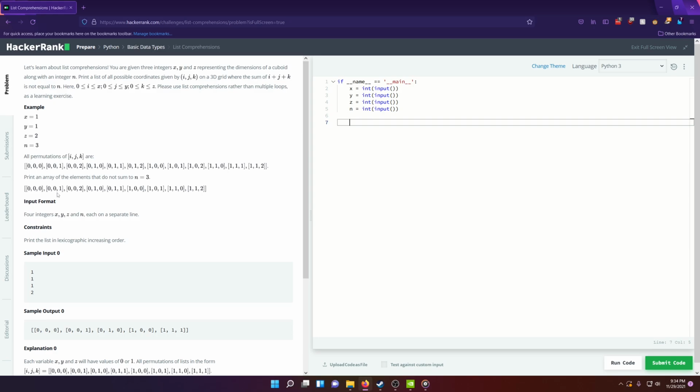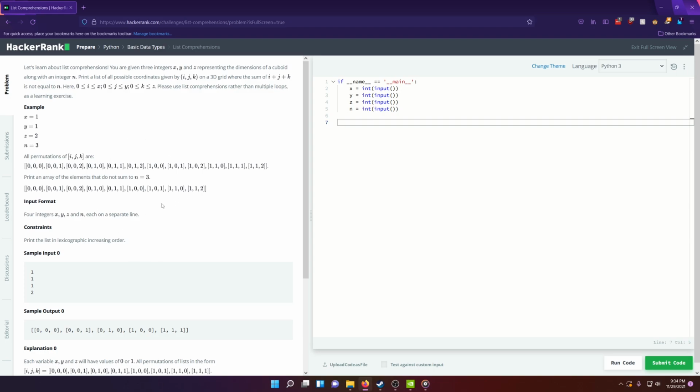And as we can see here from the lexicographic order, it's going through 0, 0, 0, then 0, 0, 1, 0, 0, 2, right, when n is 3. 0, 1, 0, 0, 1, 1. See, it's just going in order, right? It's taking care of all the third values and then the combination of the second and the third values, and then it keeps on going up.